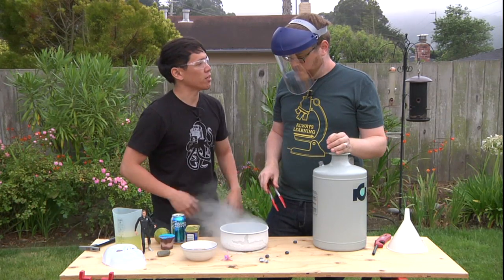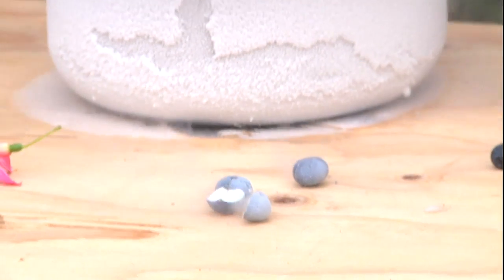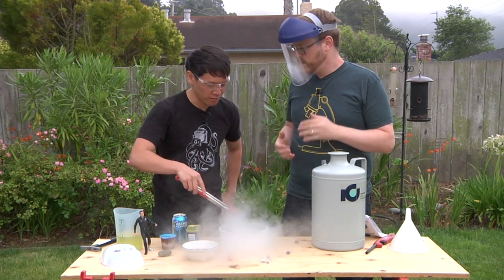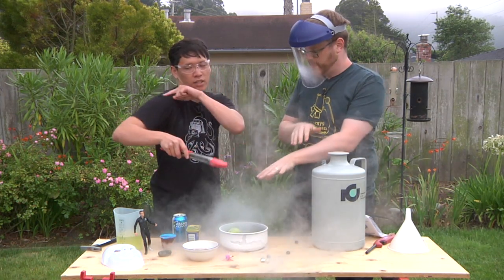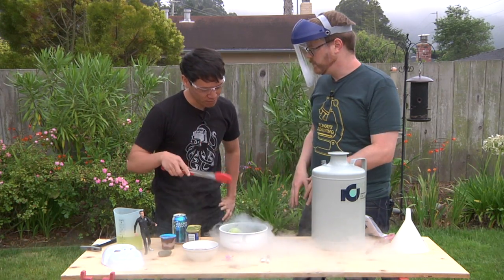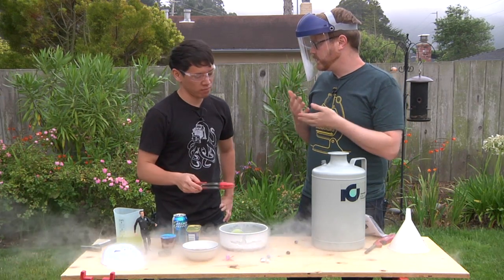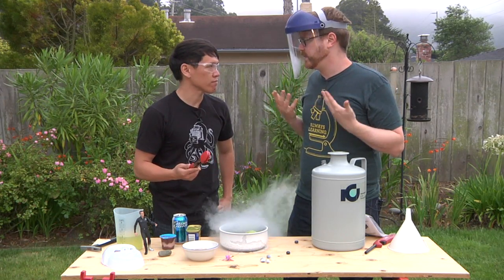But what if it's something that doesn't have a lot of water inside? Things still freeze — like plastic, metal, rocks. Drop the tennis ball in there. It's important to note there are some safe handling precautions when using liquid nitrogen. You don't want to have anything that's going to catch it between you and your skin. Gloves are not necessarily a good idea unless they're big long ones that go way up, because the worst thing that could happen is liquid nitrogen shoots down between your skin and the glove and you can't pull them off fast enough. Watch out for cuffed pants too. You definitely want to wear closed-toed shoes, and eye protection is not a bad idea — because if liquid nitrogen hits your eyes, they're liquid enough that they'll freeze very quickly and do bad things.